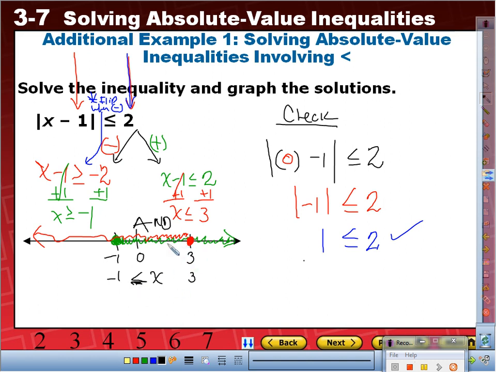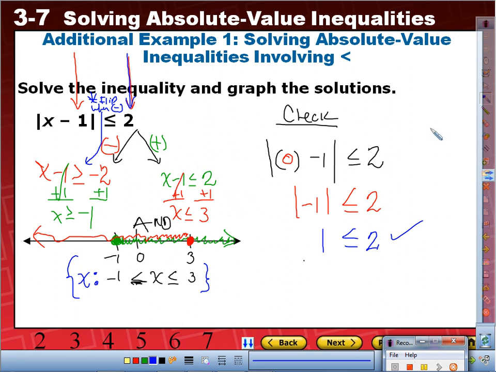And what are these numbers compared to 3? Less than. Does it include 3? Yes. So therefore, that's my inequality. And from there, check this out. The set of all x such that, okay, there's my inequality, and then we close our set. Copy that, please. All right, so let's continue.